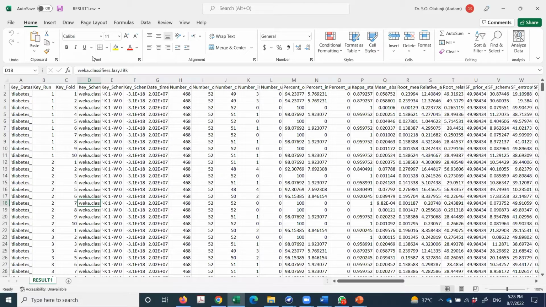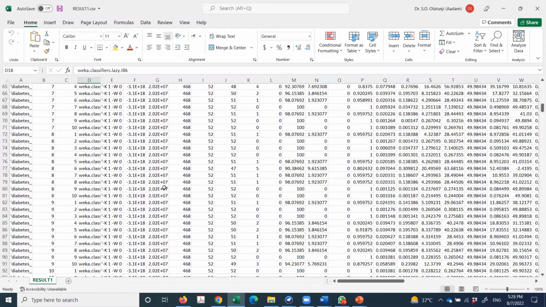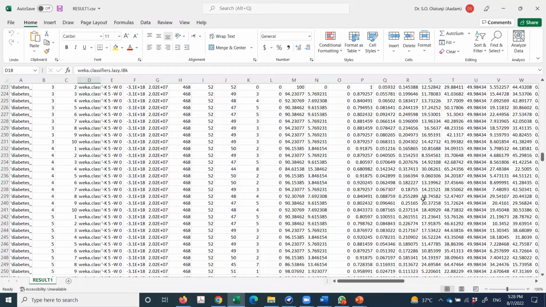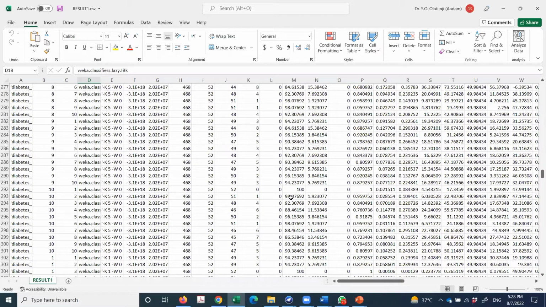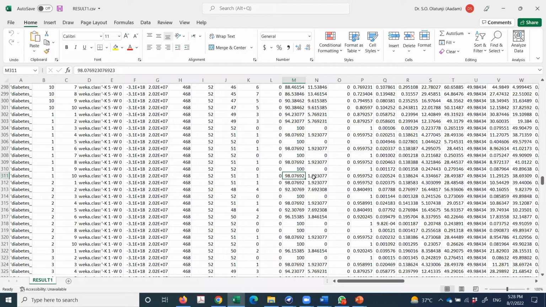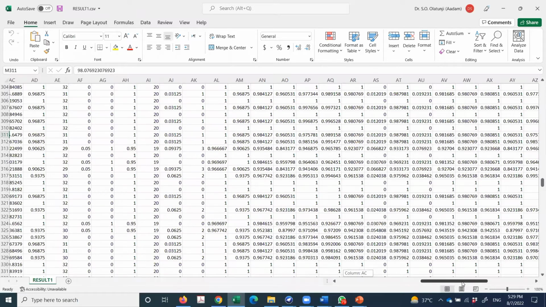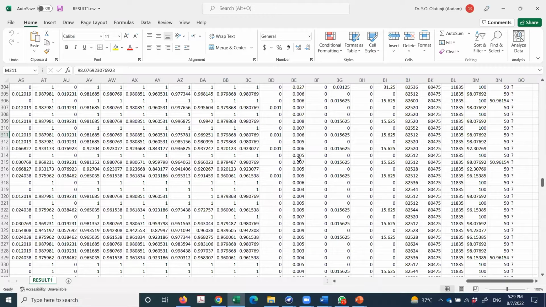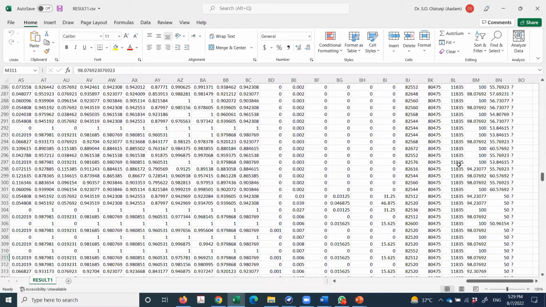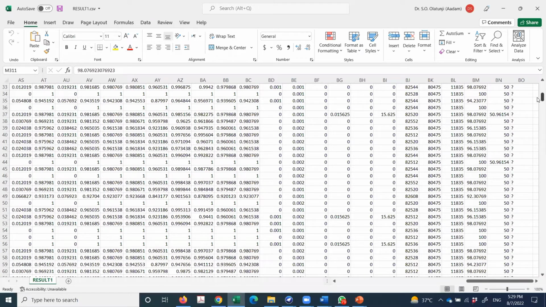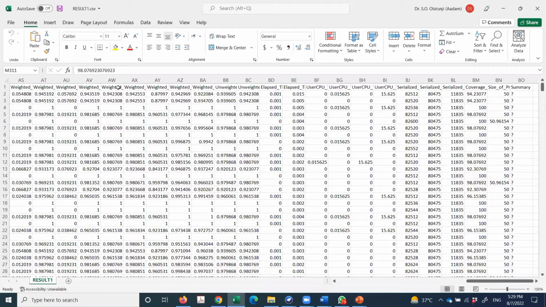hyperparameter optimization. So once you have run several results and they are put in Excel for you, you just check and see which one gave you the maximum result here. You can see, okay, what is the value for that maximum result? What is the value of K? What is the value of distance measure, Manhattan, Chebyshev, or Euclidean? You still have other results here. There are several others. Some of them you don't need, like false positive. You just take what you need and you throw away other things, depending on the problem you are solving. You can see the weighted average, the options you have used in the computation.